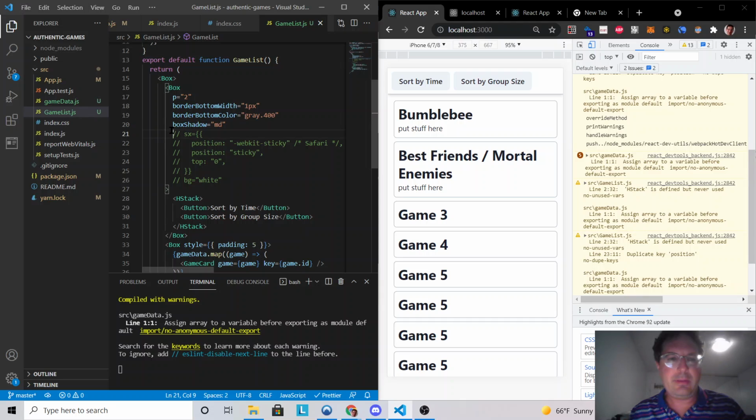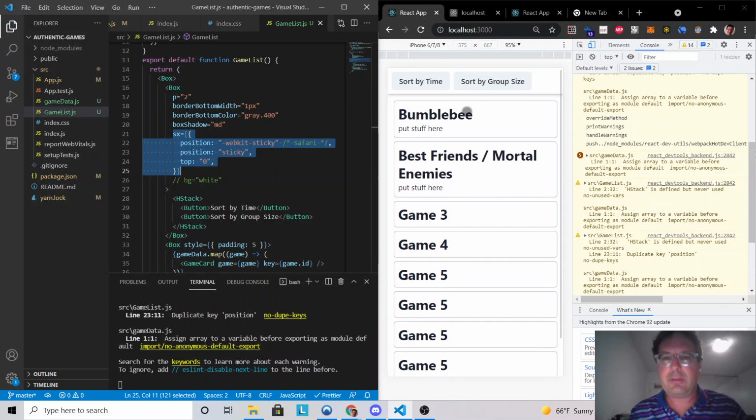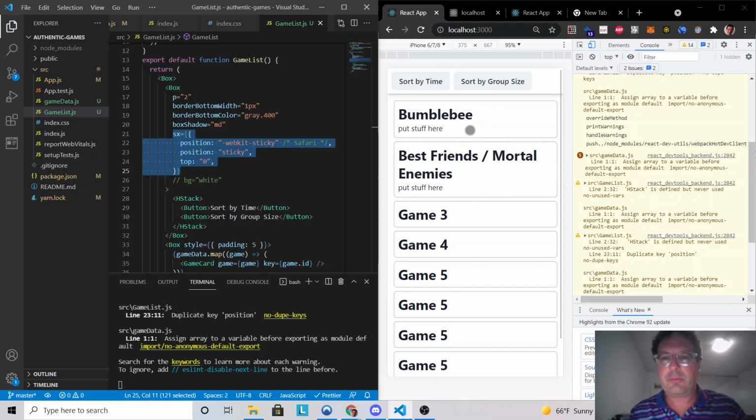And then this SX means custom style properties. We're going to add position sticky, and top is 0. When I make this change, now we can see that this is actually sticky. But the only problem is now the background is still showing through, which looks really terrible.